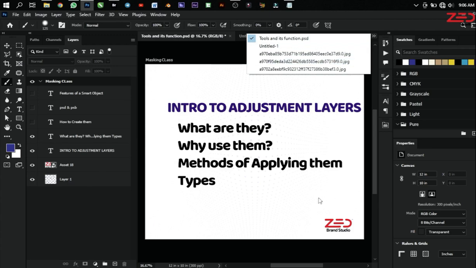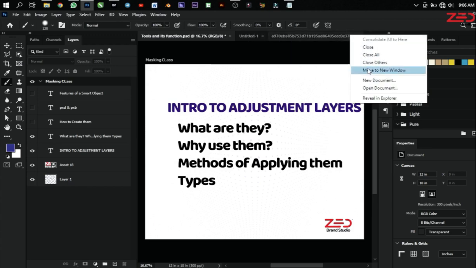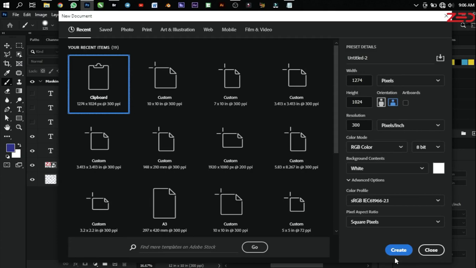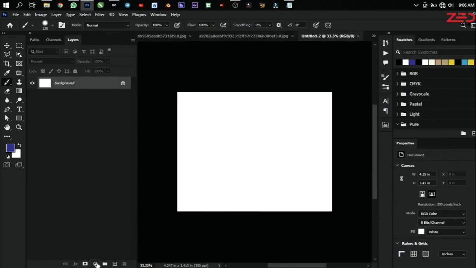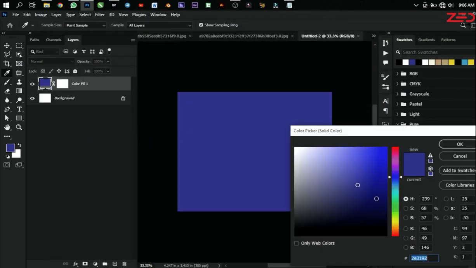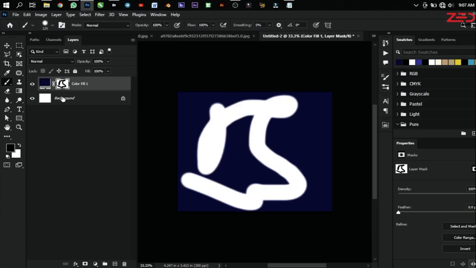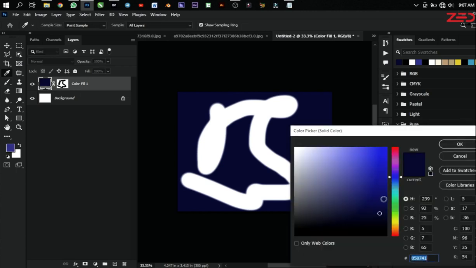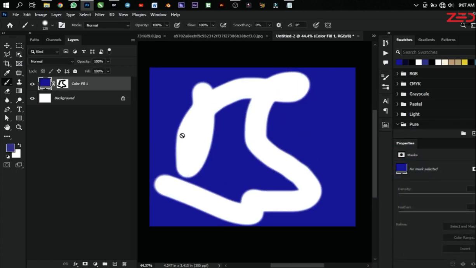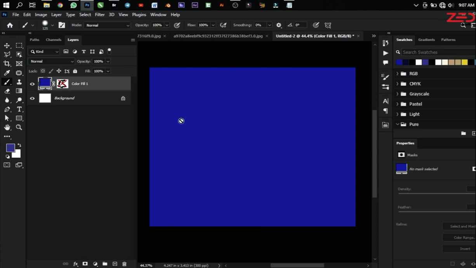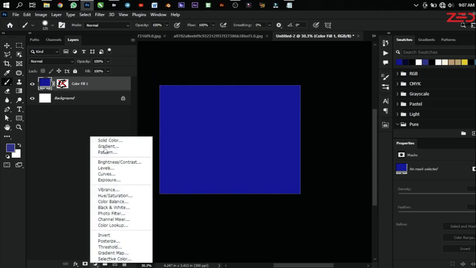Let me show you an example. A new document, to create a new document, 10 by 10 is okay. And so we can just come and say solid color, choose the color we want and click OK, and that color has created an adjustment layer. We can remove the areas we don't want the color to show from the mask, or also come back and change the color to the one we want. You can also disable the mask and all that. So that's something you should take note of. This section does the same thing. This creates a gradient too.